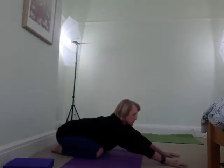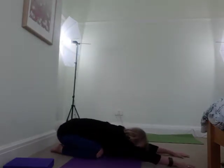So again, find that comfortable place. I've got a little gap between my knees and that is allowing me just to have a space for my belly to breathe. But I'm not collapsed all the way down. It's not an excessive pose. So there is that support through the belly.